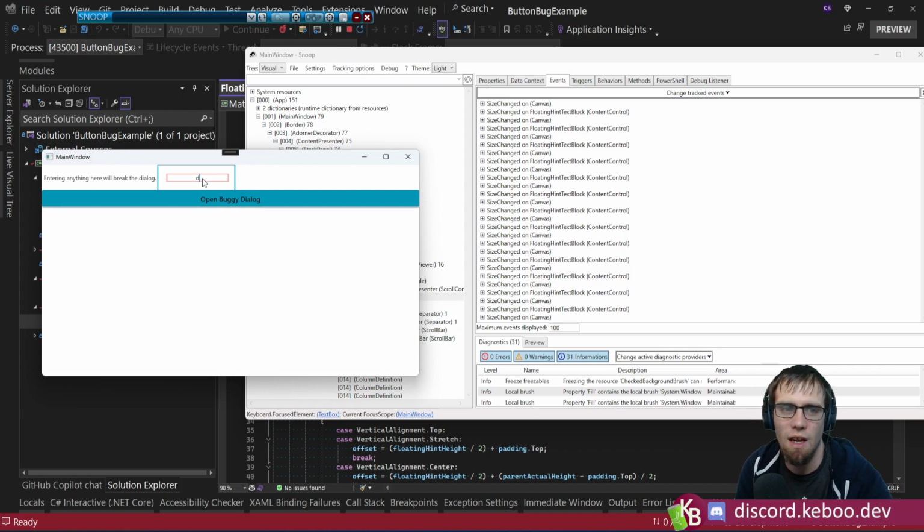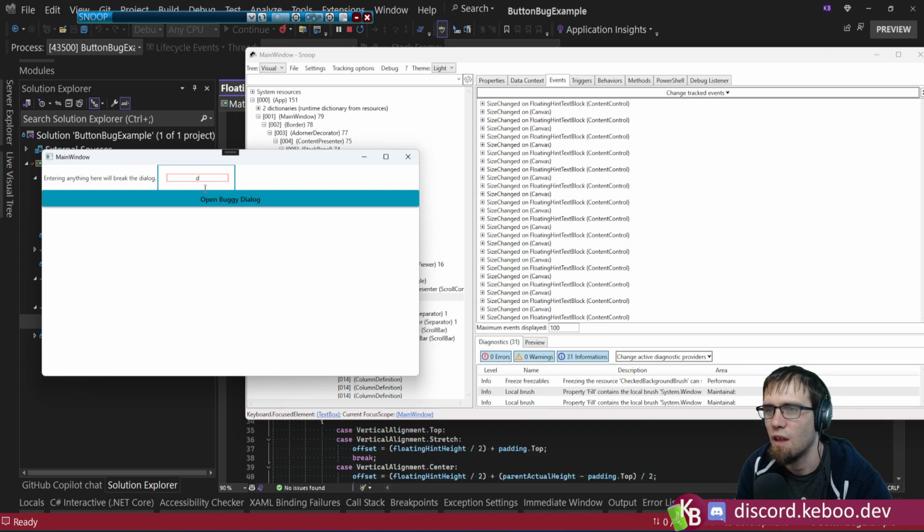And you can even see it. I don't know if it's coming through, but the cursor's just lagging like crazy.